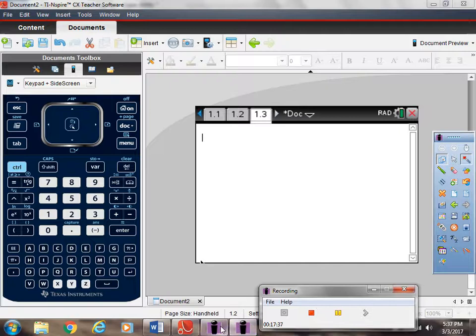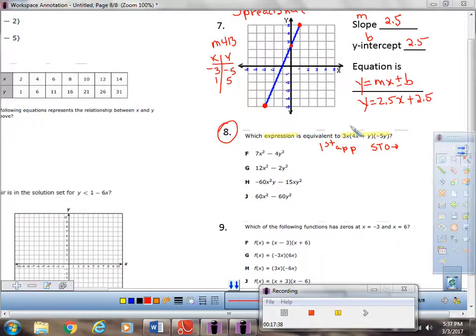So what I'm going to show you how to do today is how we can store. We're going to pick a number for the X. We're going to let X be 3. 3 is a good number to pick. For the second number, like if you have another variable in your expression, we can use 5. And like if you had a Z, you could use 7. So we only have X's and Y's. So I'm going to store a 3 for these X's, and I'm going to store 5 for the Y's. We're going to type this in the calculator, and then we're going to see which one gives us the same answer. So let me go ahead and show you how to do that.